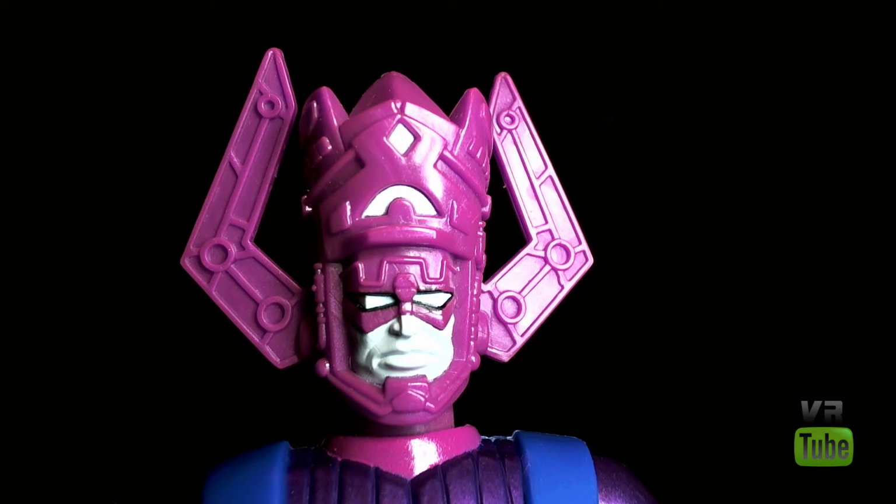His face is sort of a bluish white. It's a very unusual color for Galactus. He's normally just a normal Caucasian skin tone. His eyes are white and have little black outlines around them. He does not have the square pupils. I don't think he had those in the cartoon, so I guess that's forgivable. Now let's zoom out and look at some articulation.